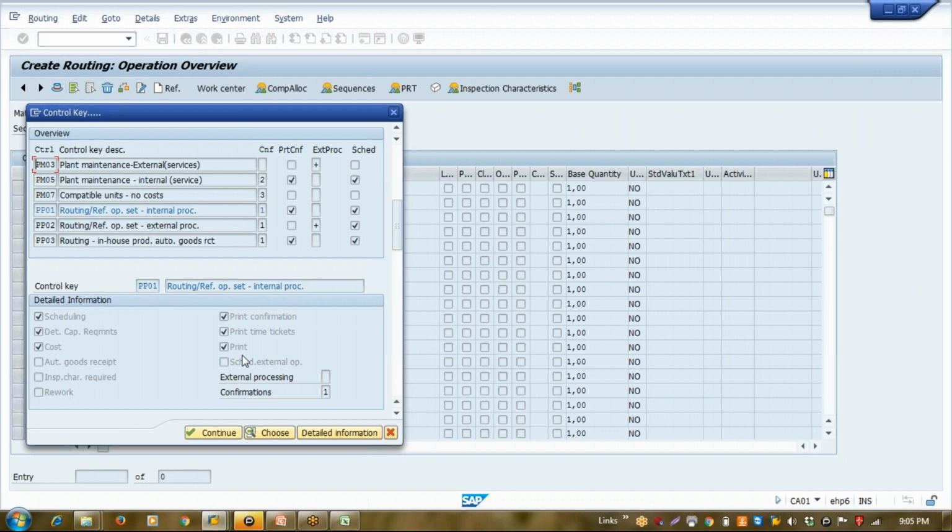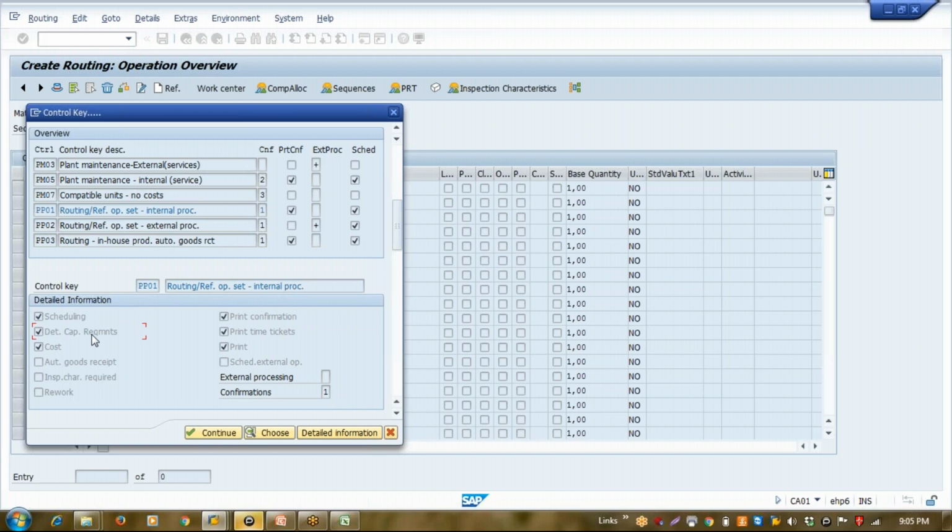For that purpose, we can assign a control key where scheduling is not ticked. So at the time of production time calculation, the system first checks the control key. If the system finds that this operation is to be scheduled, then only will it calculate this duration. So the first thing is scheduling.